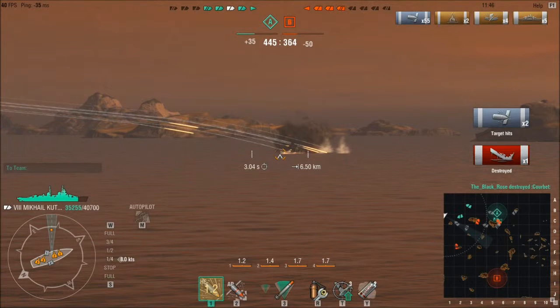Gotcha. Enemy cruiser destroyed. And as I said, there's a New Mex right in front of me. I'm not going to face him right now. Still pretty close. Give him a few salvos.